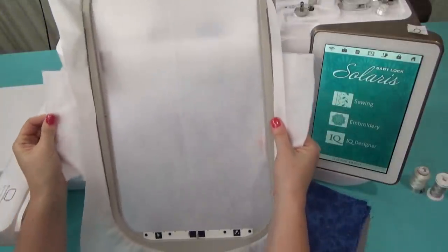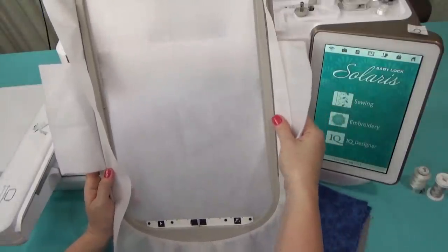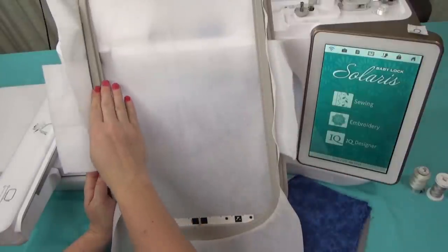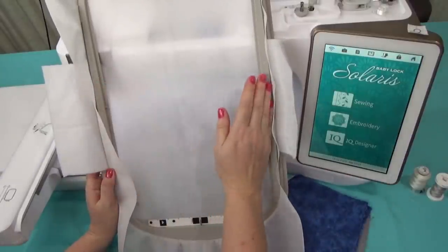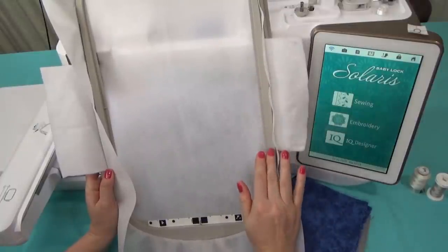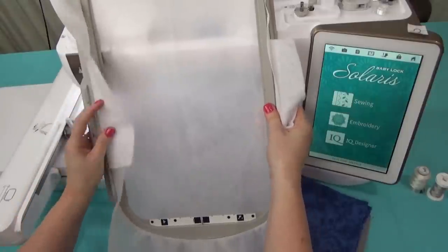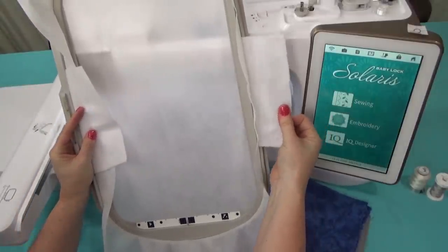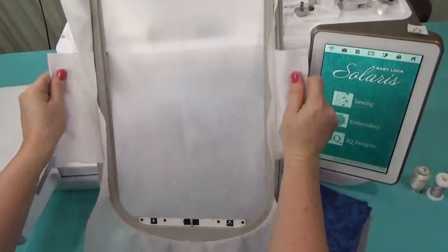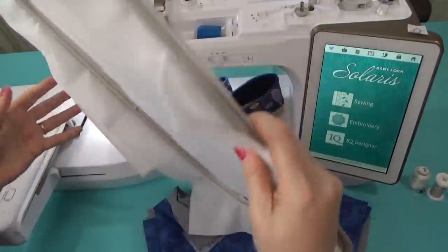If you are working on a large hoop, I don't know if you sometimes feel that in the larger hoops, right here in the middle, it feels like it's a little bit loose once you hoop it, like it's not tight enough. To tighten up your hoop and make it nice and taut, you can take a piece of felt. Now you can see I've basically hooped this piece of felt on my sides, right in the middle where I want it to be more tight. This is a great tip.